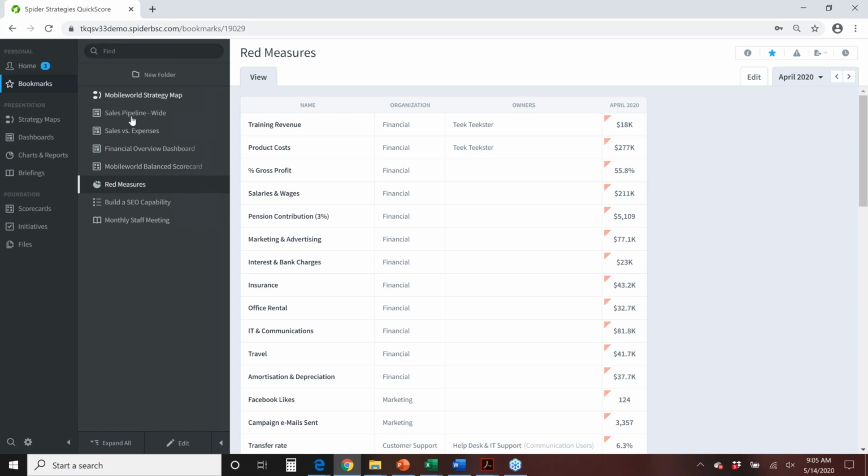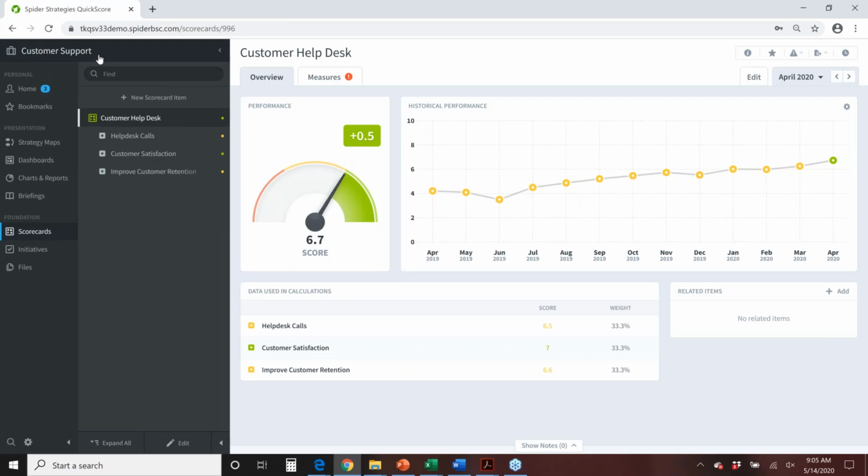So if I want to extend my bookmarks library, which is the idea here, we're going to show you how you create bookmarks. I'll just tell you a little story here. Let's imagine that my colleague Lisa, who's the customer support manager, is going on a 10-day vacation to Europe. And she has asked me to monitor the performance of her organization in her absence.